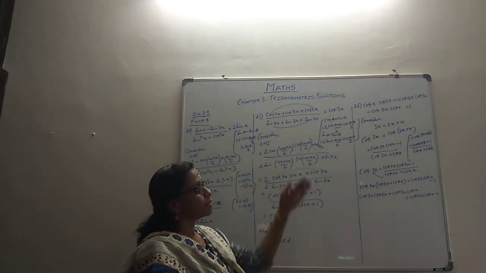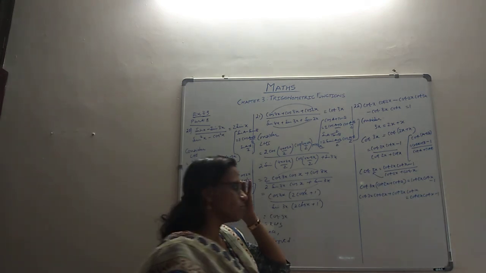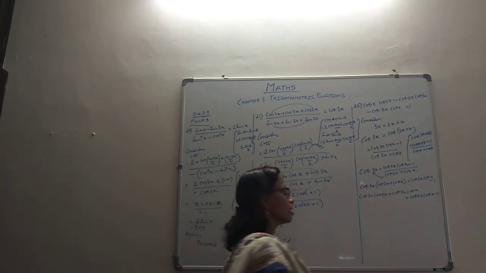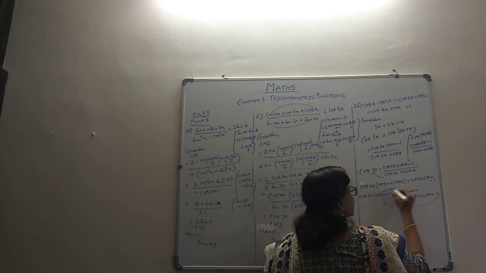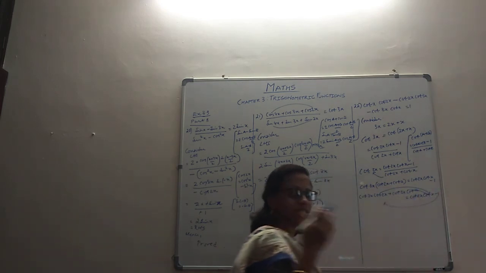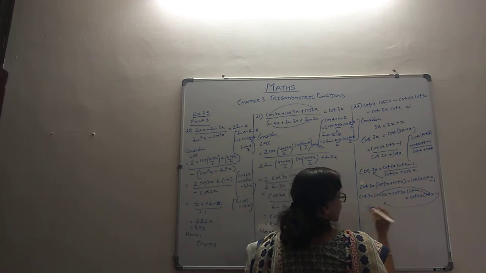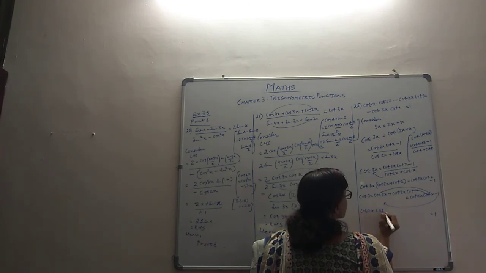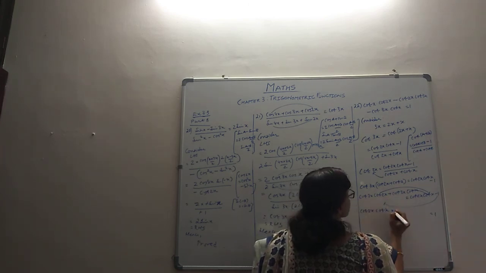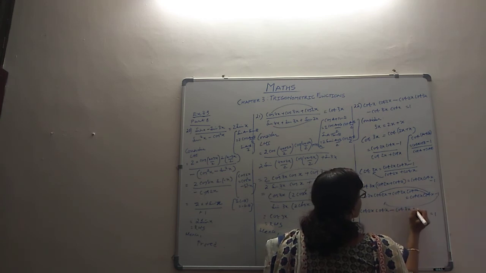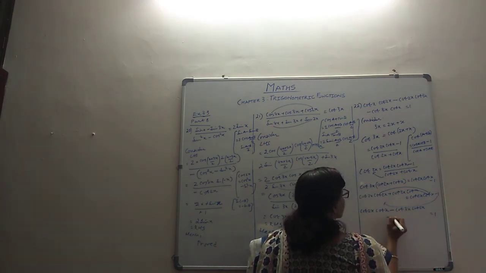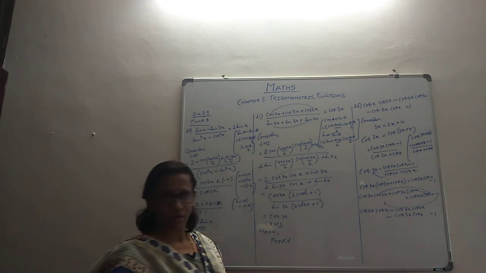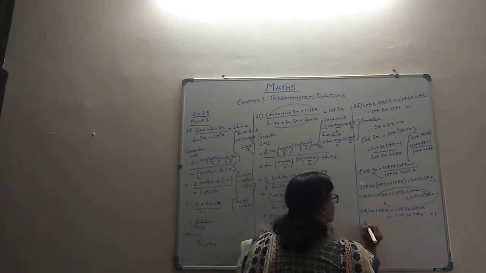Now what we do is, because we want something equal to 1, that will give you a prompt that why not take this 1 on the other side and bring other terms on this side. That works better. So let's push this 1 on this side, and these two terms, let them come on this side. So they will come with the change of signs. So minus 1 will go on that side and it will become 1, and this term, cot 2x cot x, is already there, so it will stay as it is. These are both positive terms, they come to the next side, they become negative. So you get cot 2x into cot 3x minus cot 3x into cot x, and it's exactly what you need to show over there, and you have proved the result, hence proved.